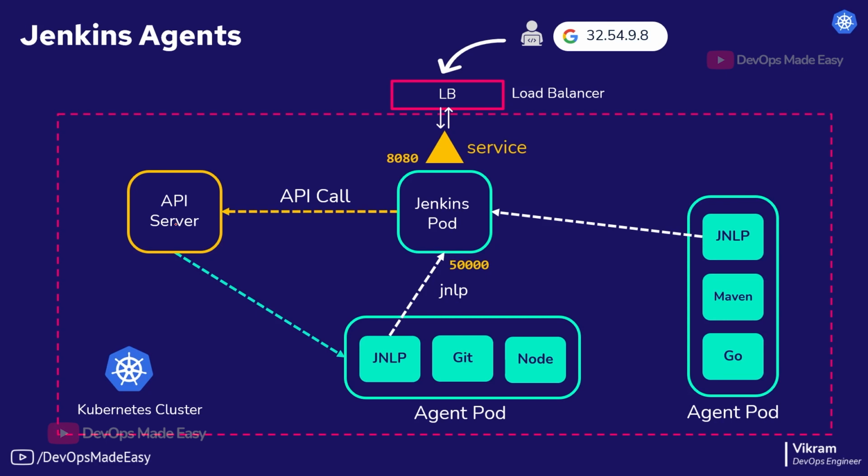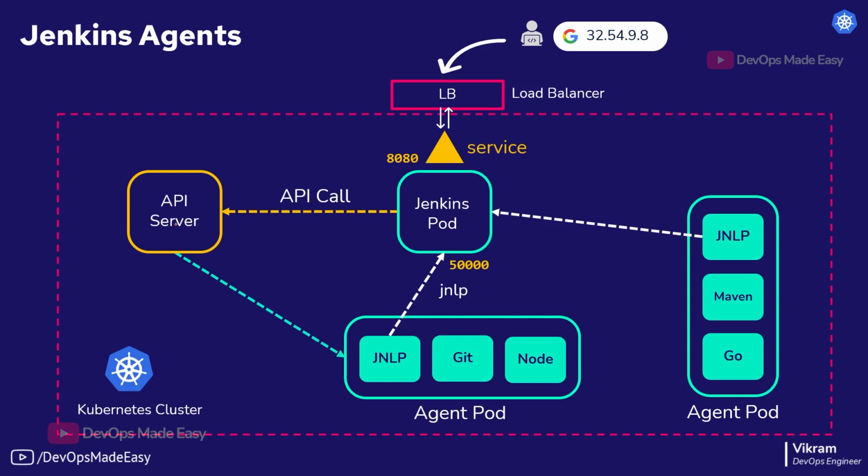So in case I want to clone a Git repository, I'll choose a container in such a way that I have Git installed in that container. Similarly, if I have to build it using the Maven utility, I'll make sure that the container image which I choose has the Maven binary in it. So in the case of Jenkins agents in the form of Kubernetes pods, we'll create a pod in such a way that its containers will be able to complete your complete CI/CD pipeline.